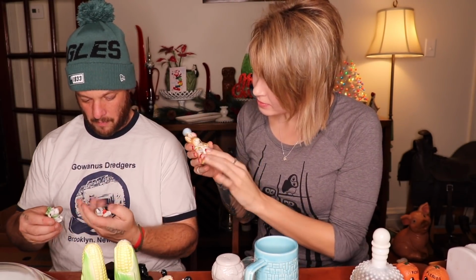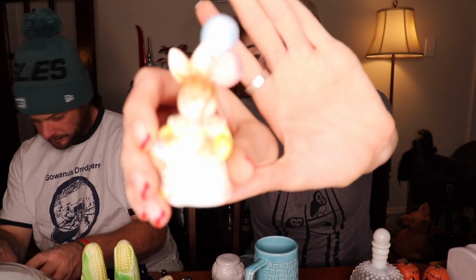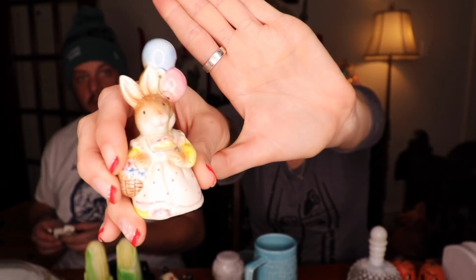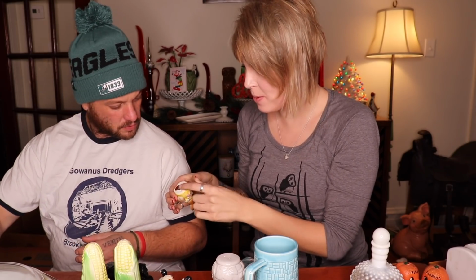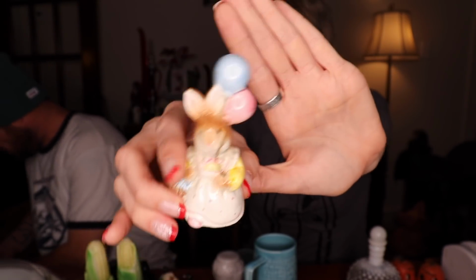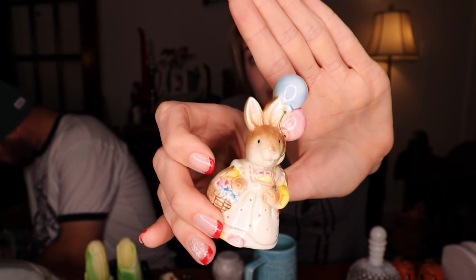It's cute. Is it just a single? I'm working on that. There might be another one, but this is a little pepper salt shaker. Is it a shaker? Yes. Oh wait, is it not? I don't think it is. Oh, you're right, it's not. And see, it has this hole at the bottom, and I thought, oh, that's supposed to have a stopper. That threw me off. But no, it is definitely just a figurine, and it is marked left in, and it's got balloons.